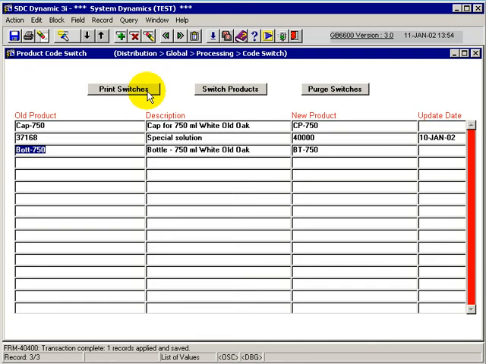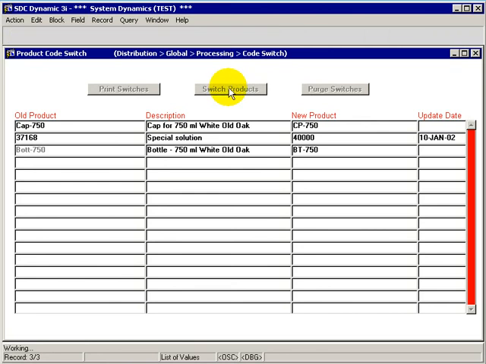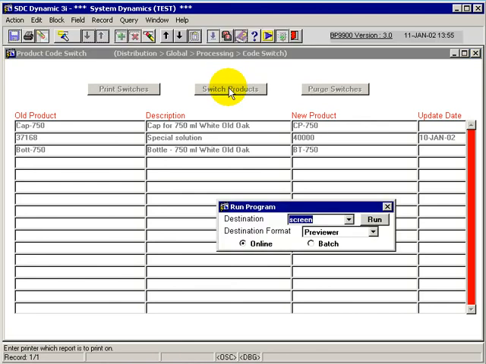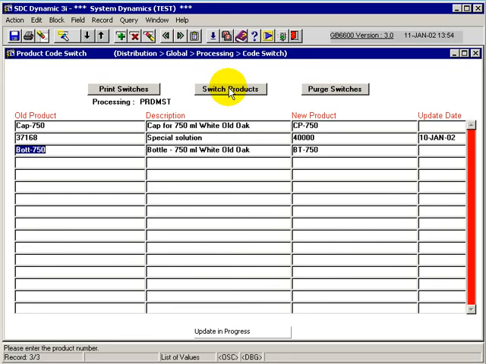The next step then would be to actually switch our products, and in this case here, since we have two products, the CAP 750 and the BOT 750, those have not been updated yet. Those will be switched. So we click on the Switch Products button, and we can run this online.